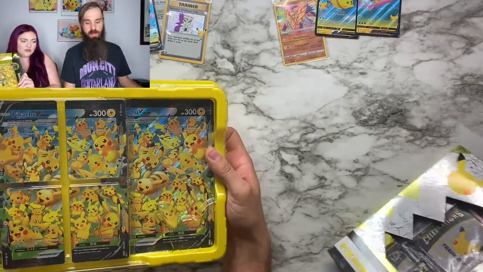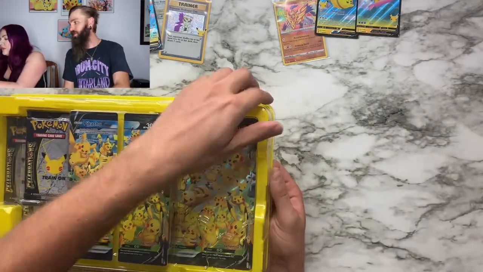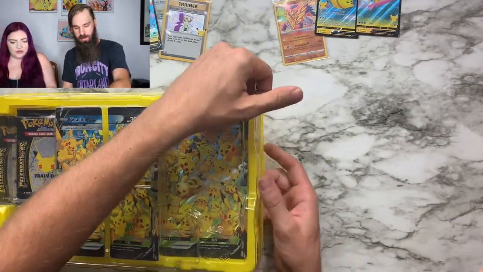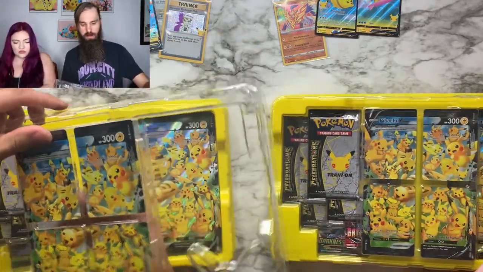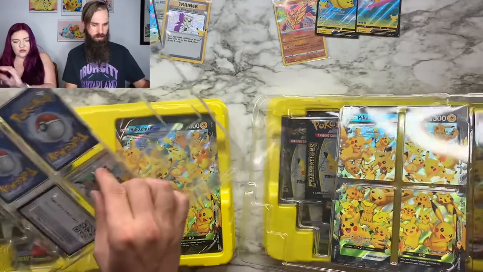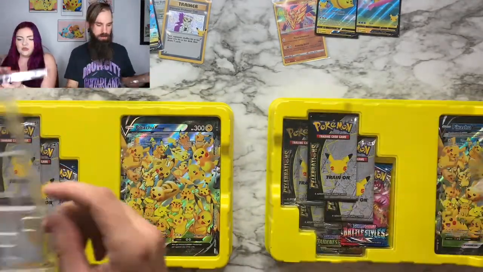Attack-a-choo. Yeah, got the yellow plastic going on. Oh, it went all out. Yellow everywhere. This is like heavy duty. Yeah. There's a card in the back. Yep. So that one's for all the V units.